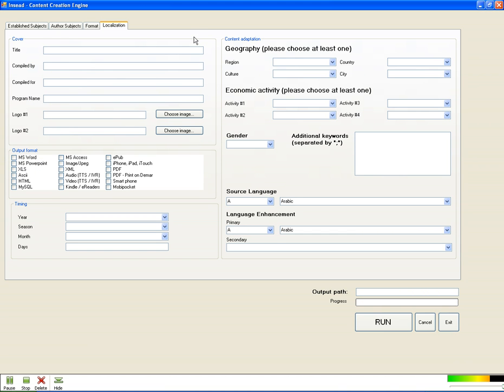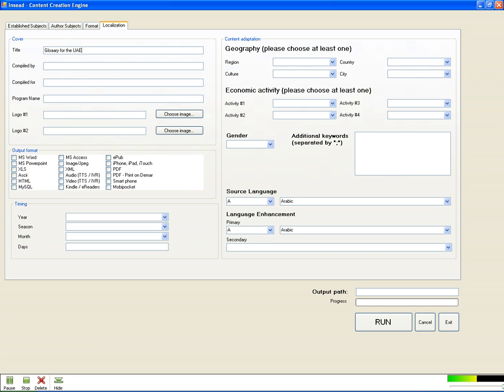And this is the tab I find most interesting. It's the localization tab. And this allows the person who wants to create the educational material to localize it. First of all, there has to be maybe a cover page or a credits page. And here you can localize it to the people or the audience themselves. So you might want to say, I want to create a glossary for the UAE.